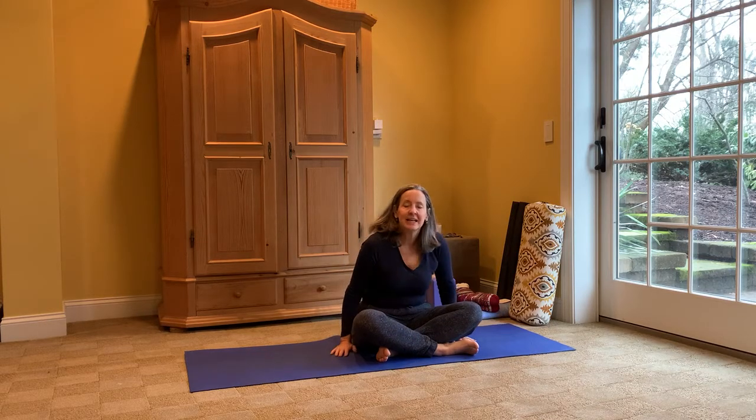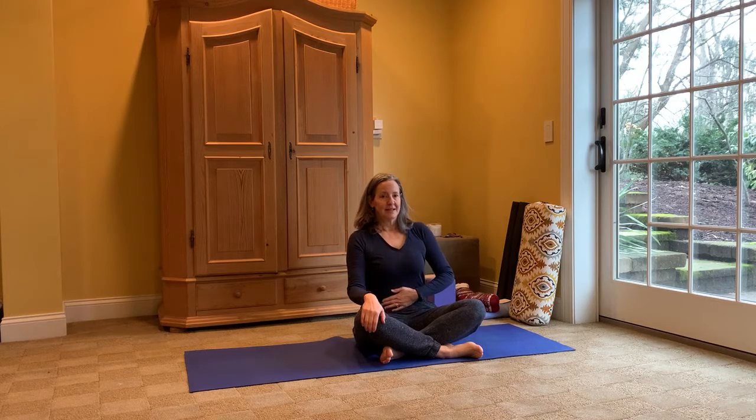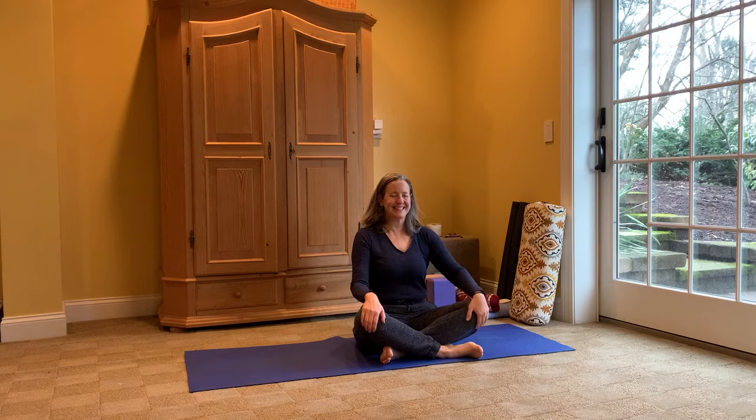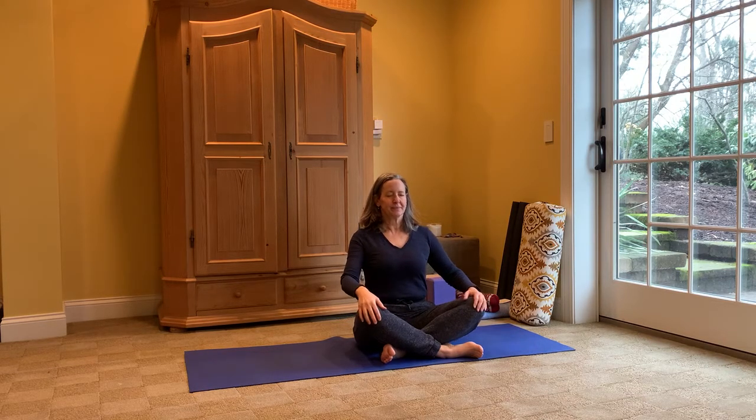So we'll find a seated position, sitting up, elongating our spine, noticing our ankles and our feet, our knees, our hips, our waist. Mine got a little thicker over the holidays. Our shoulders, let's rotate them back and drop them down. Giving your sacrum and your sternum lots of elongation, lots of room for breath work.